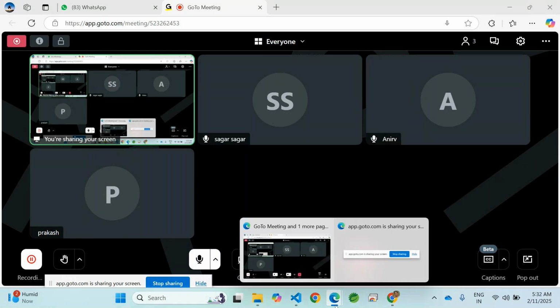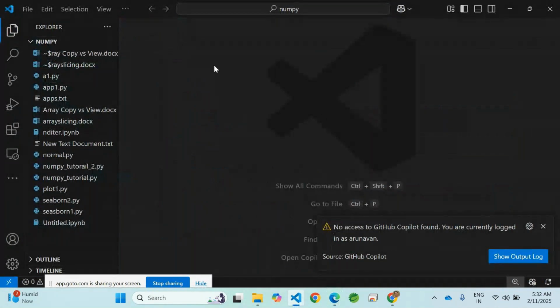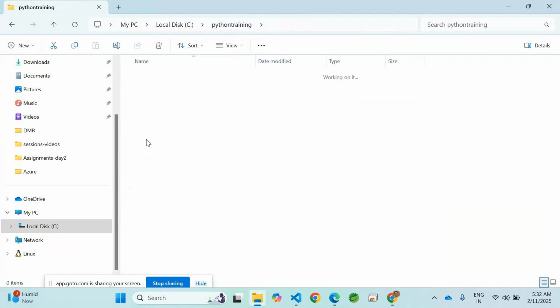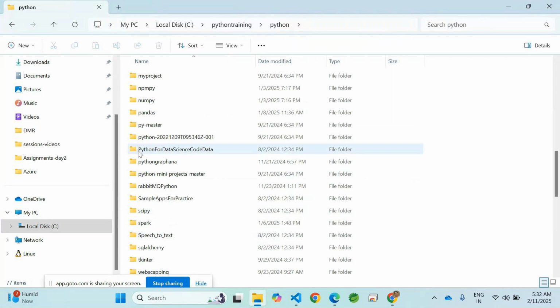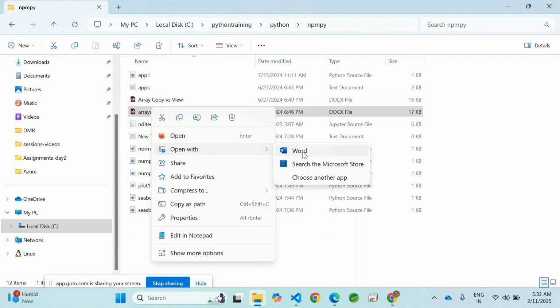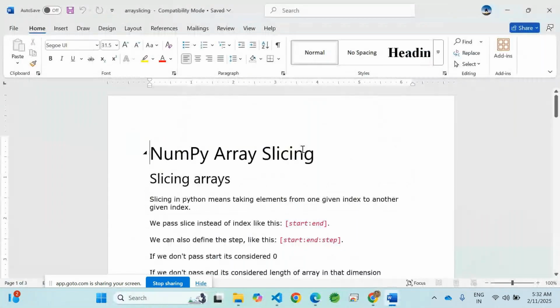So today we are going to discuss NumPy, the new library. NumPy is a library which is mainly used for processing numerical operations. So here you can see numerical operations as well as array operations. If you want to work with array slicing or array operations, we use the NumPy library, numerical Py library.